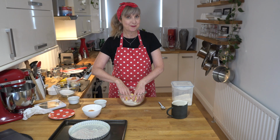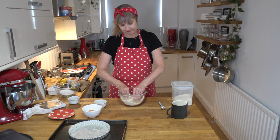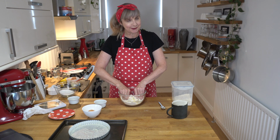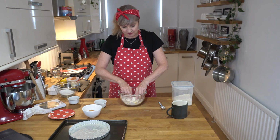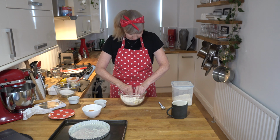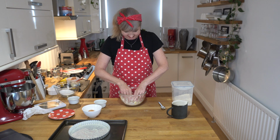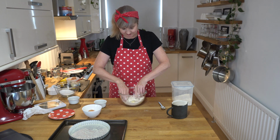Now you can do this in the food processor or on your stand mixer, but I find that I get a better result when I do it with my hands. So it's a bit of a patience game. You just need to use your fingertips and press all those little cubes of butter. Don't flick it all over you like I just did, until you form breadcrumbs.